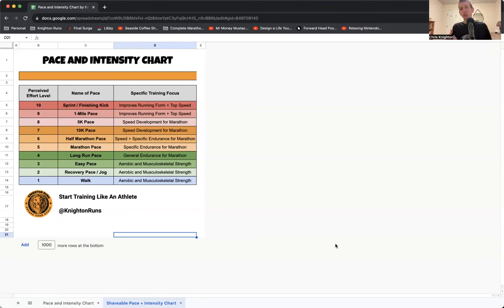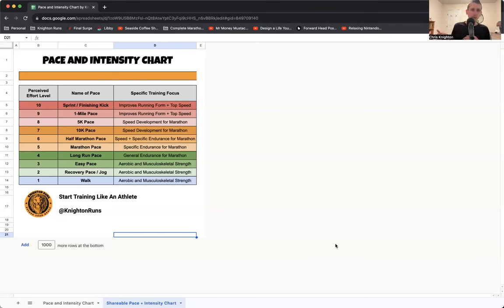Running slightly slower than that is very good as well, and you should definitely do that for probably the majority of your runs if you're looking to run a faster marathon. This is going to build general endurance for the marathon. Maybe you're a minute slower per mile than your marathon pace, but you're still covering 16, 18, 20 miles. You're building the strength to cover the distance and preparing yourself to cover that distance when you then have to do it faster in the race.